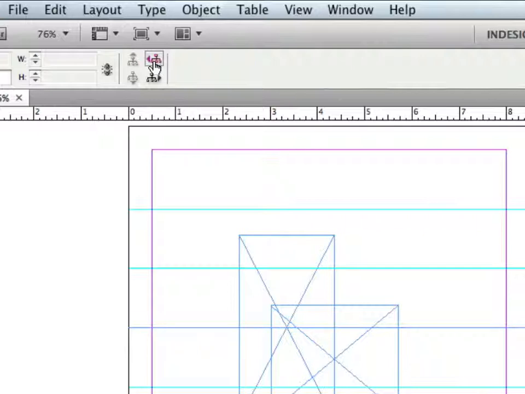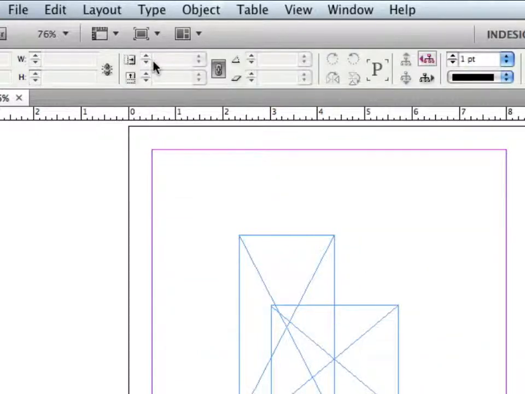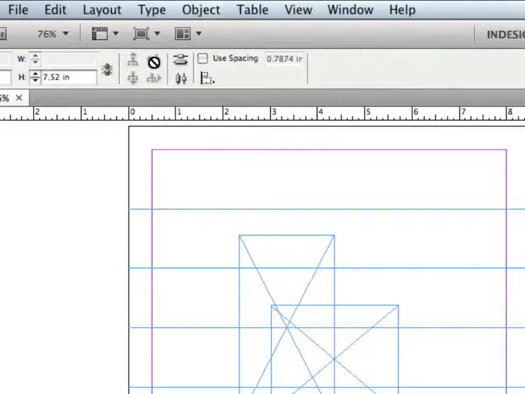And the other cool trick for selecting your guides is to select all the guides on your spread. Command Option G or Control Alt G will select all the guides on the spread. Often I've got just way too many guides. I just want to clear it all up, start over from scratch, hit the keyboard shortcut, hit delete, and then they're gone. That's right. That's excellent. Let's undo that to get those guides back there. Okay.